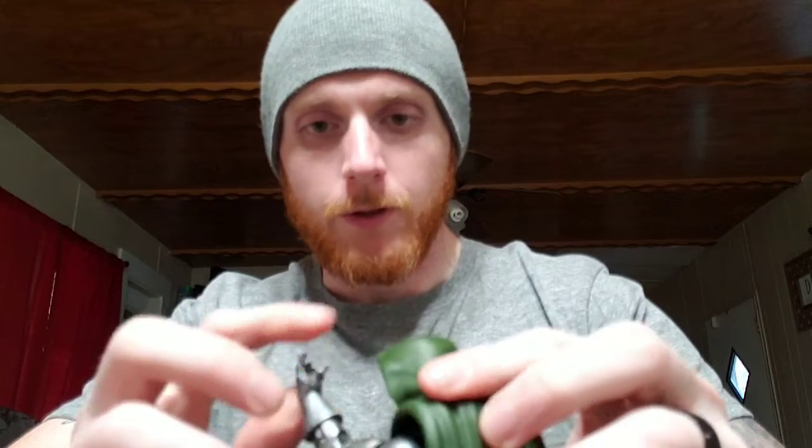For around $19.99, even if you go to GameStop and you spend $25 on this figure, it's worth that $35 price point. It's insane how good this is. There's a reason why a lot of YouTubers and people on Instagram and social media are talking about how good this figure is. And it seems like it's hyped up. It deserves to be. This is probably one of the best Marvel Legends figures, if not the best figure that there is. I can't think of one that would be better than this. But I'd love to discuss it.